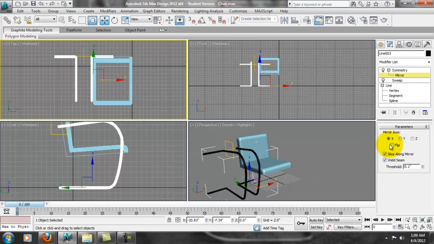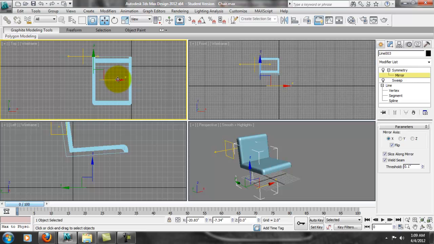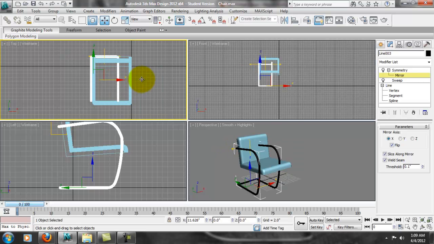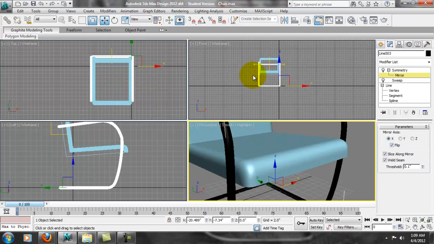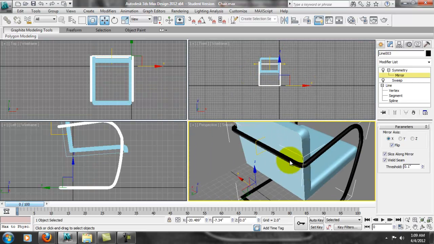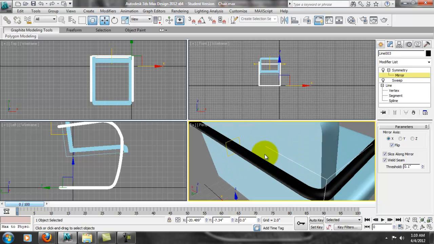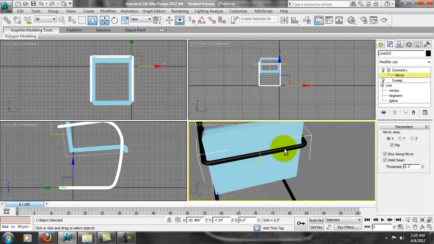X-axis is flip it. There we go. Okay, and you'll see that that welds those points together for us. So we might have to do a little modification.